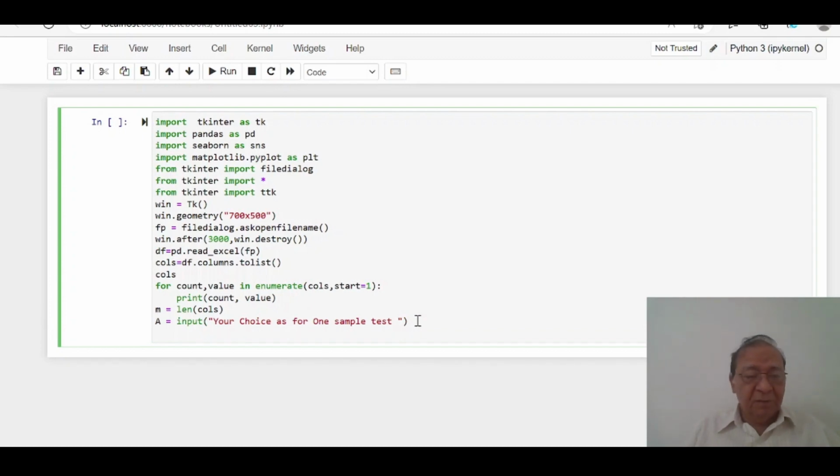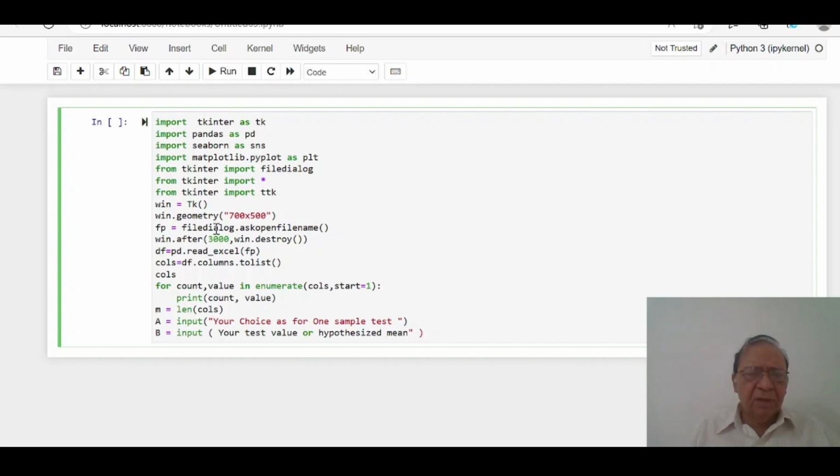One more command we will have to write, that we can write here as b. b is equal to input, your test value or hypothesized mean, whatever you can say, hypothesized mean. So this you will put in, and then you are going to write two more lines for this.